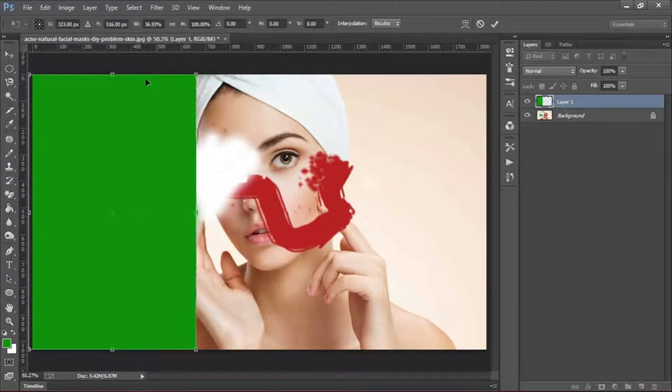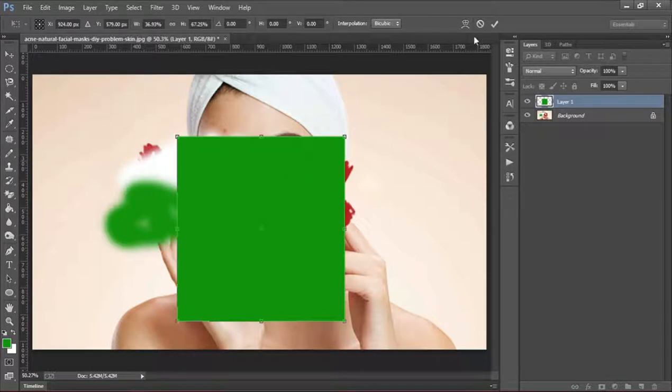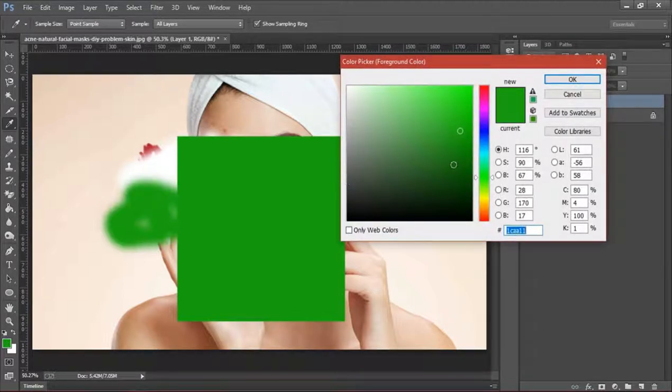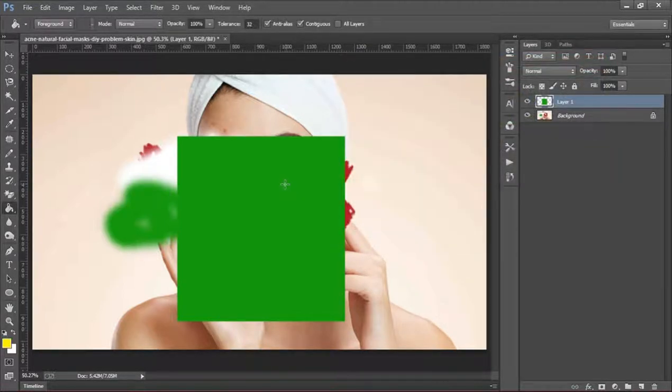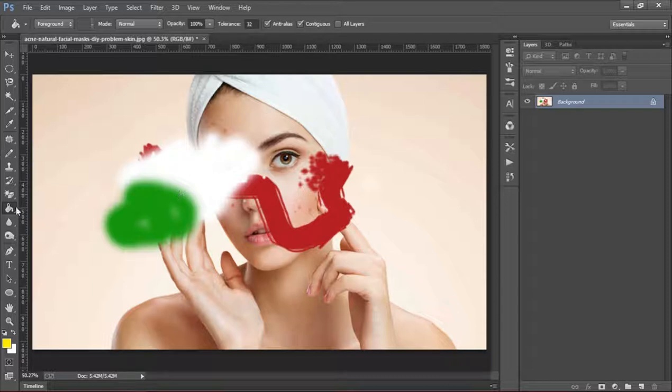This is a layer, so it's not actually affecting the main image. So if I click on OK, with the paint bucket, I could set my foreground color to yellow, and if I paint over here, it's going to be yellow. If I paint outside, it's also going to be yellow. So that's just the paint bucket tool.